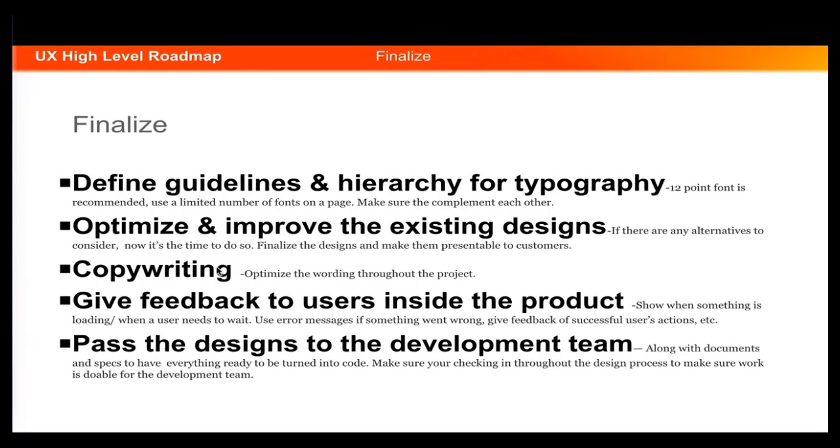Copywriting. We're going to optimize the wording throughout the project. For instance, it's really a good idea to never use double negatives. It doesn't really work. Using the word you throughout instructions is really going to grab the user's attention and make sure that we're talking to them. We're also going to want to give feedback to users inside the product. Show when something is loading, when a user needs to wait, such as when you're uploading a file. You know how a lot of times the websites will show.